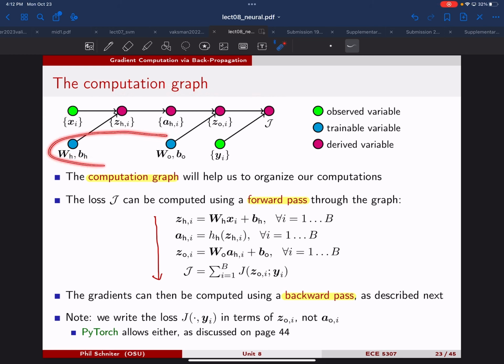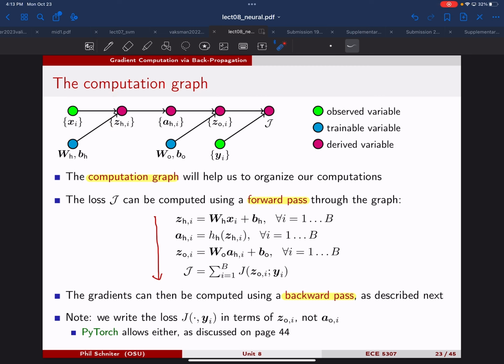So here we have our parameters in blue. We have our data in green. This is over a single batch. And then we have the final loss here, and then all the intermediate quantities we need to compute to get us to that loss. So the way that we process the data to compute the loss and the gradient is first we go from left to right, and we compute each one of these things in turn.